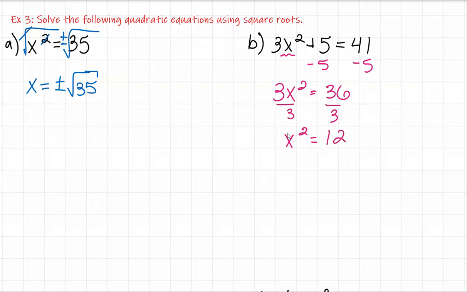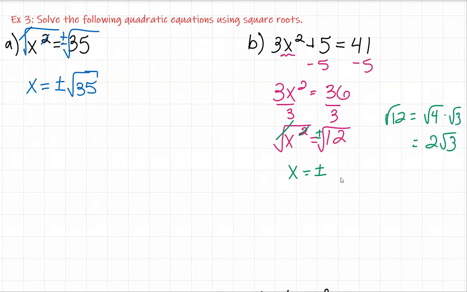And now the squared thing is alone. X squared is alone. I can square root both sides with my plus minus right here. Don't forget about your good old pal, the plus minus. Square root undoes the square. X is equal to plus minus, how can I simplify rad 12? Well, I know that's rad 4 times rad 3. So it's 2 rad 3. So I get plus minus 2 rad 3. Yay.